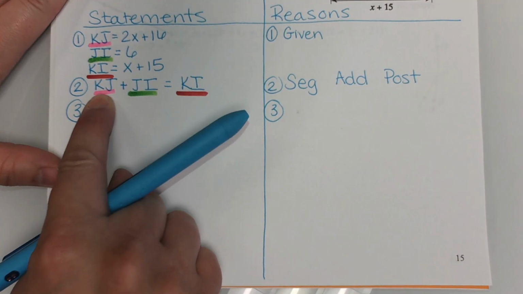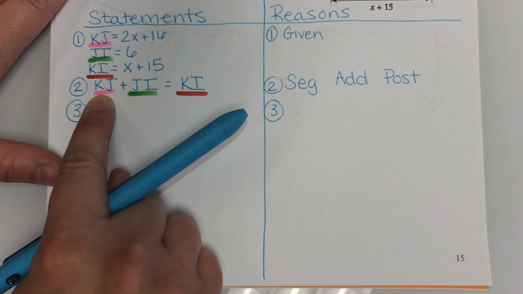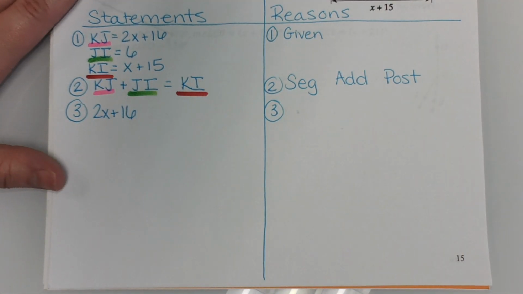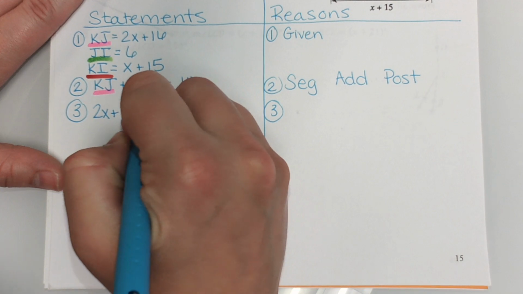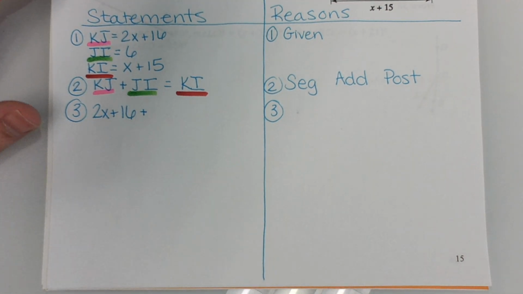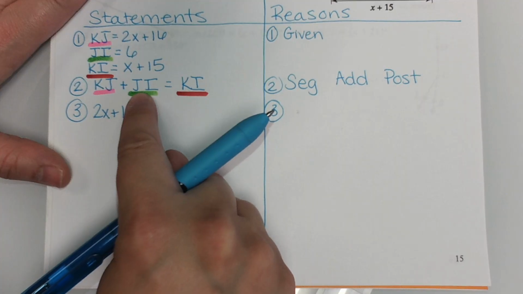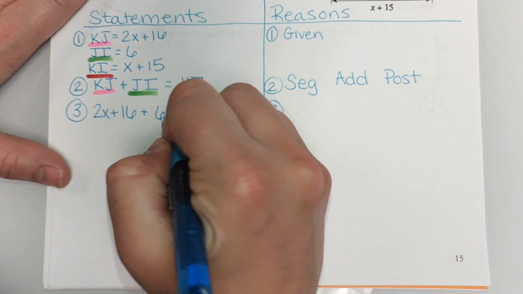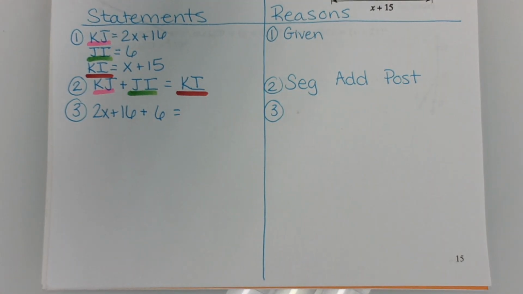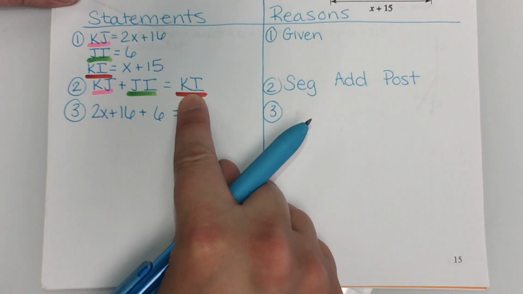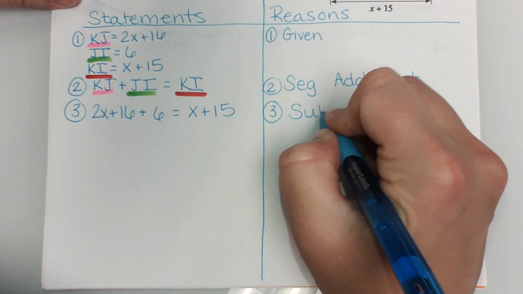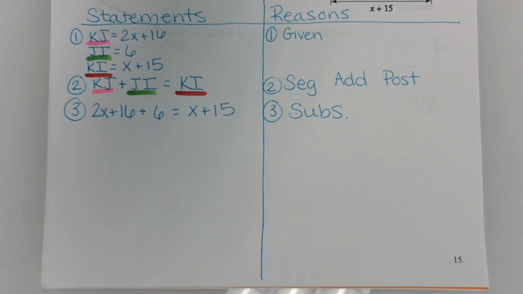So this KJ, which I underlined with pink, turns into 2x plus 16. Then it says to do plus, and then I come across green, which JI we said was x plus 6. Oh, be careful, 6. That's why I underline them. Sometimes I highlight right over them, but in my pen it doesn't work out nicely under the document. Then it equals KI, which is the x plus 15. That was substitution. Remember substitution, SUB all the way to S.